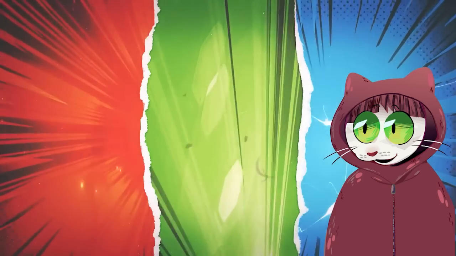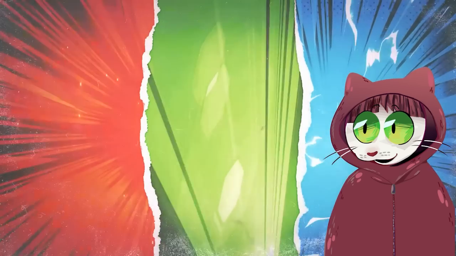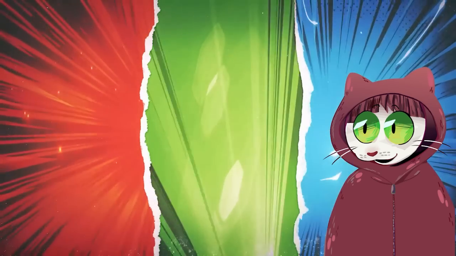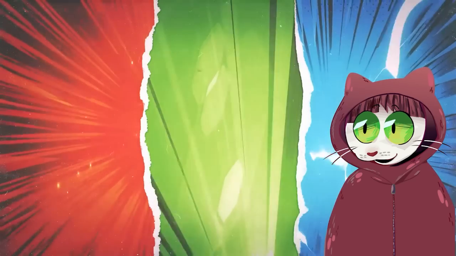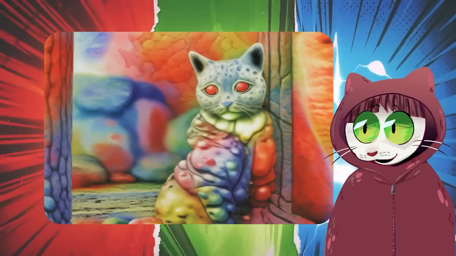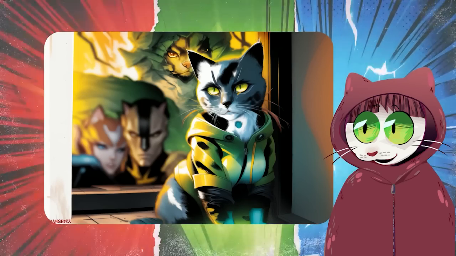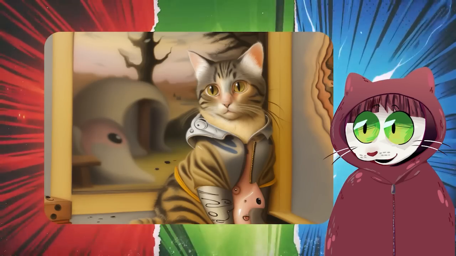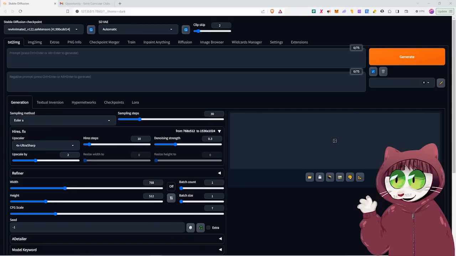The coolest feature of this ControlNet model has to be the ability to style transfer. And it does it so amazingly well. I'll show you a few examples of what you can actually do with style transfer. These are just a few of the examples that I did. Now I'll show you how I did that. I've got ReV Animated as my Stable Diffusion checkpoint. I've got Euler A as the sampling method.